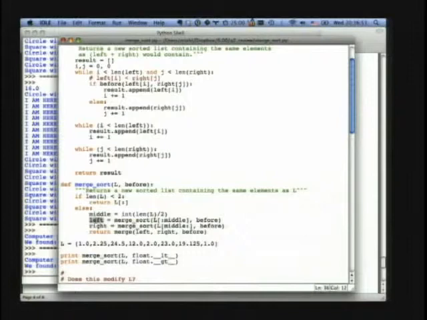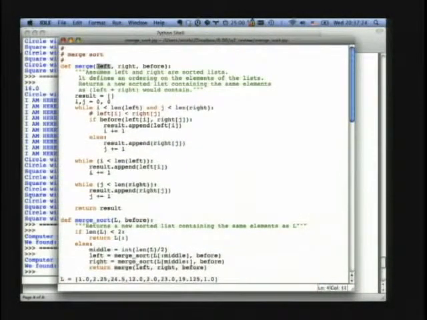So I'm going to get a left list and a right list, and they're unsorted. Then I'm going to call merge sort on those. I'm going to keep recursively calling merge sort until I have one element or no elements in the list, and then I'm going to return the list. After I do a merge sort on the left and right halves, I'm going to merge them.